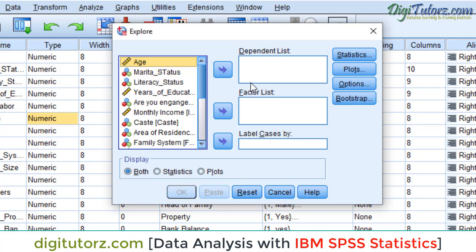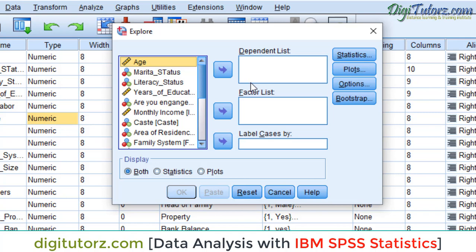It is compulsory to check normality, because in many tests, like if you want to compare age between genders or different categories, you must check whether your variable follows normal distribution or not. If it follows, then you use compare means, which in SPSS you can also call a parametric test. If not, then you use a non-parametric test. Like if it follows normal distribution, then you use the independent t-test. If not, then use the Mann-Whitney test. So this is the concept for test of normality and parametric and non-parametric tests.